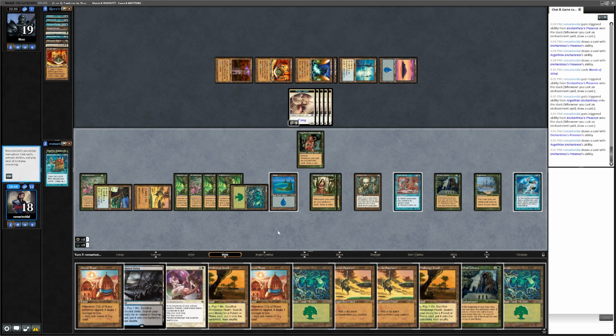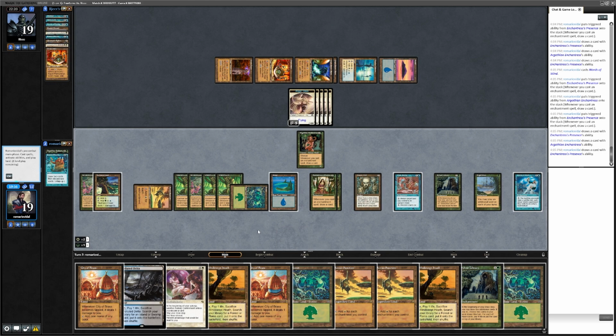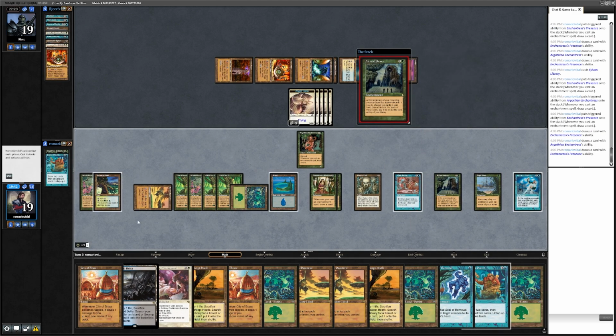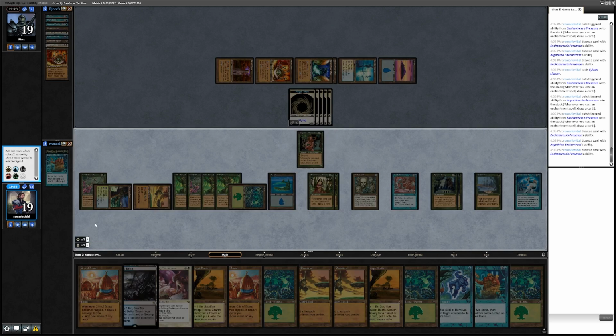I mean, I can also just play a second Serra Sanctum. Yeah, I'm just trying to see if I can find the most efficient ways so I don't take too much time on the clock. So if I play this, I'll draw 3 cards. Yeah, I think that's probably just better. Okay, I found a Frantic Search. That's kind of what I was looking for.